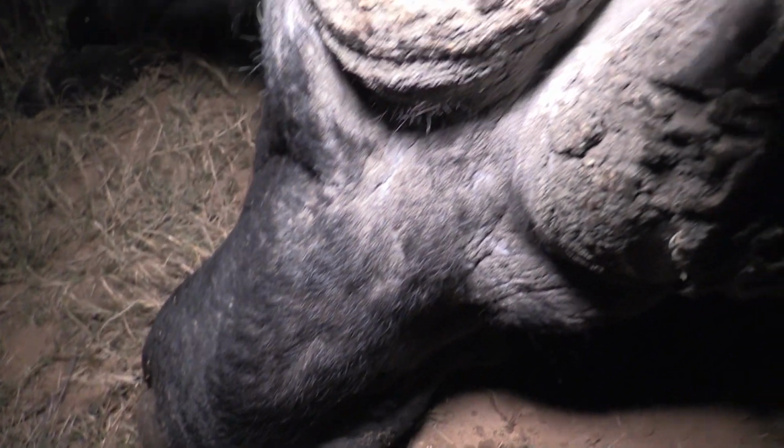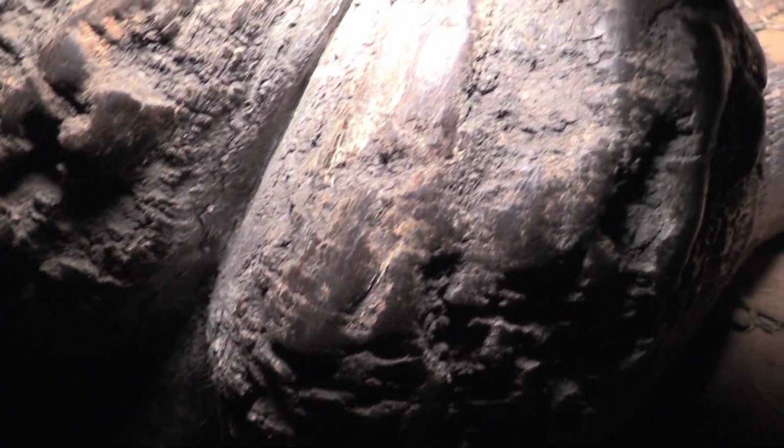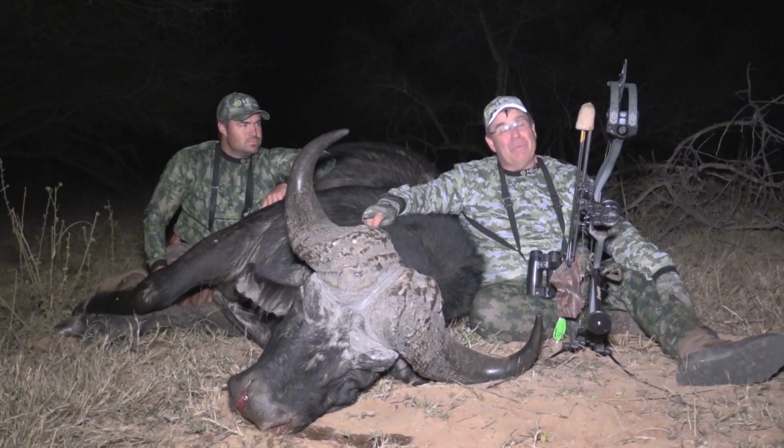Well, that's what makes this one extra special. We had to get in the blind for safety reasons. The wind was swirling. We knew he was going to hunt us again. And it was right at dark before he got here, so it would have gotten real sketchy real quick if we'd have been outside. But, man, I tell you what, we put the Hex on yet another one.